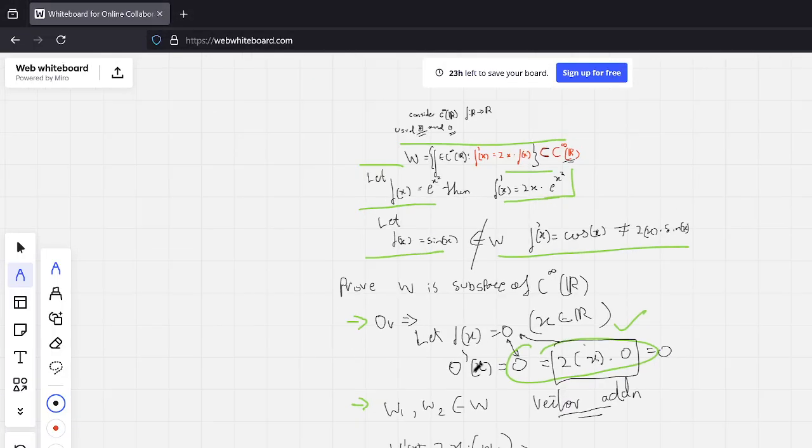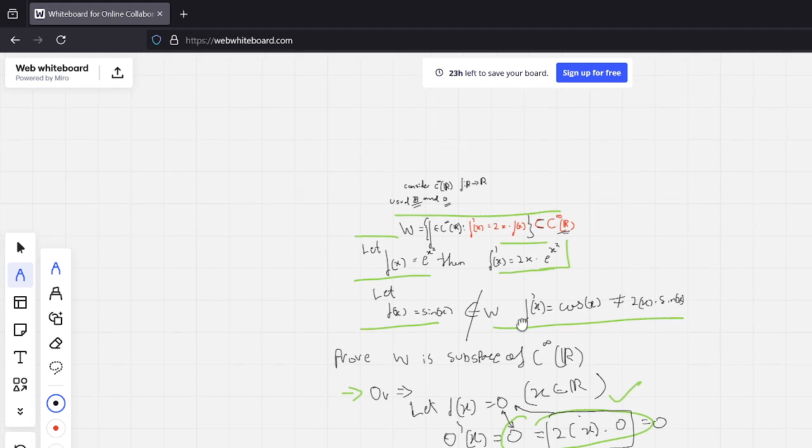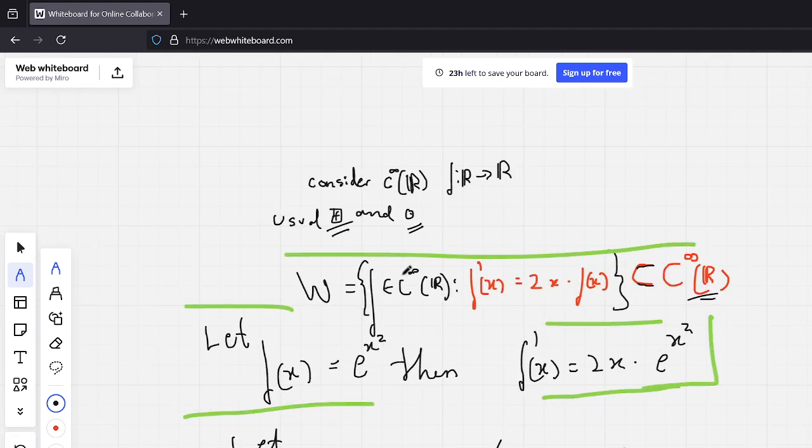Okay, so I was looking at a question some time ago, and I came across this one, which said that we have a group of functions which are a part of the set, and when differentiated, each of them equals 2x times the original function. So they gave us an example: f of x, let's say it's e to the x squared, then f prime of x would be 2x times e to the x squared, which makes sense because when you differentiate this, you get 2x and then it comes down.